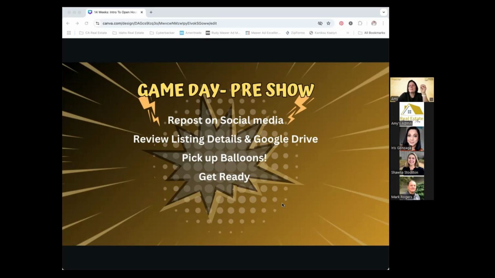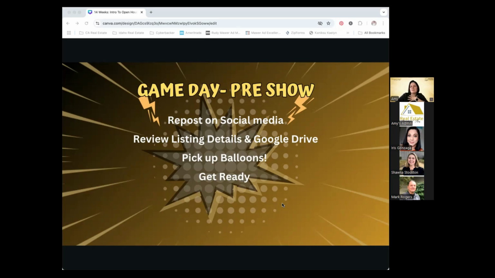I'm also going to set up my sign-in table, okay, and make sure everything is ready to go inside that home. Once the house is ready to be shown, that's when I'm going to leave to go start putting out my signs. I'm going to lock the door with all the lights on, curtains open, house ready to go. It smells nice. Everything's been picked up. I'm going to turn around, lock the door, take the key with me, and then I'm going to go put out my signs. That way, if people follow me back from putting up my signs, all I have to do is open the door and the house is ready to go.